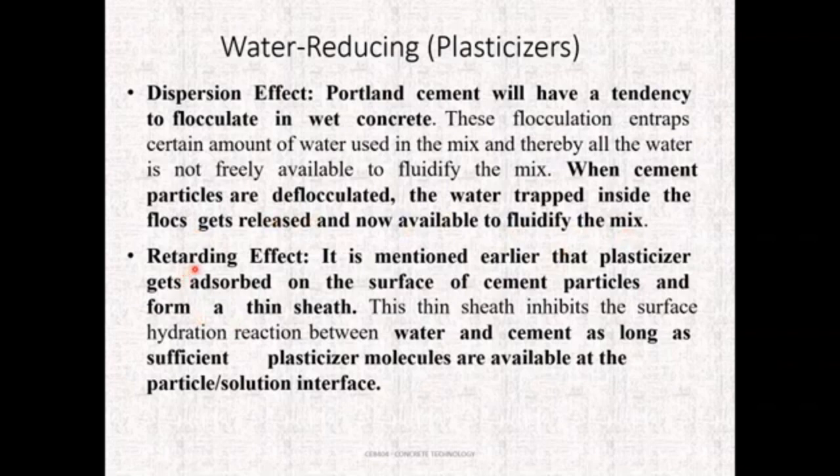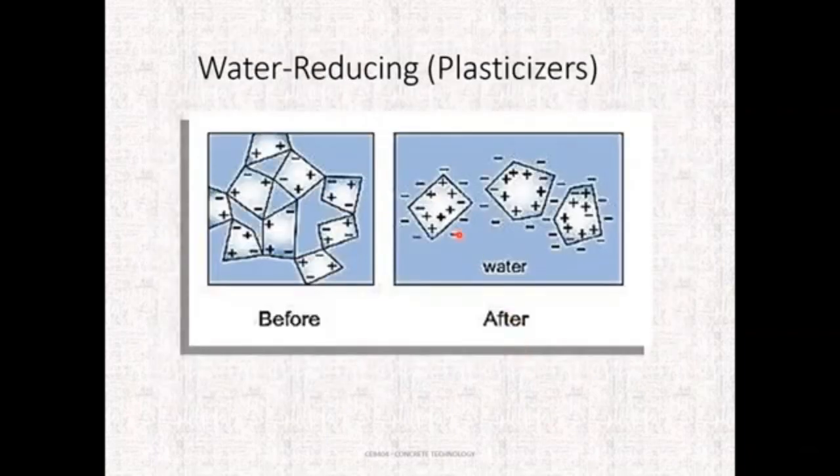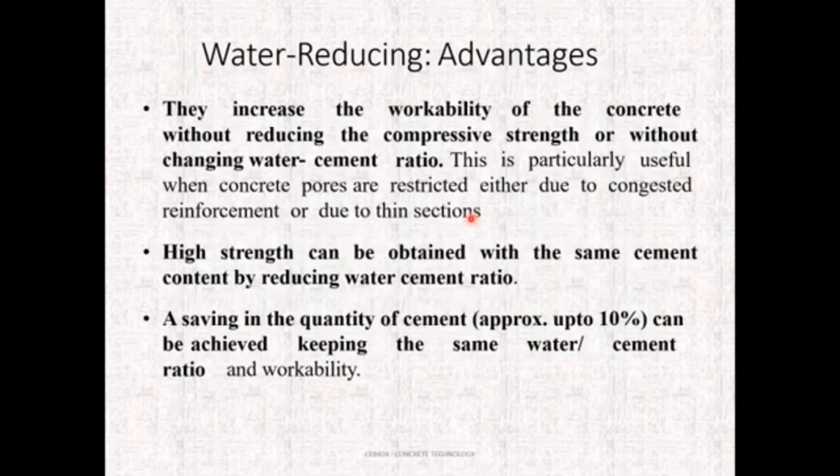The next one is the retarding effect. As I mentioned earlier, the plasticizer gets absorbed on the surface of the cement particles and forms a thin shell. This will inhibit the hydration reaction between the water and the cement. As long as there is a sufficient amount of plasticizer available, it will cause retarding effects. That is, negative charges will repel each other, which results in an increase in workability.